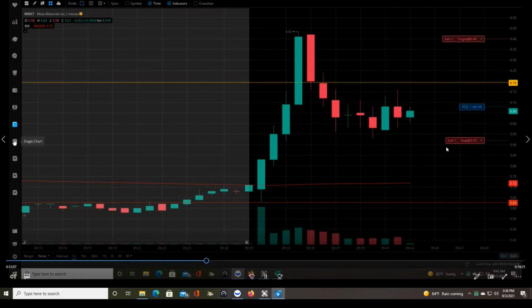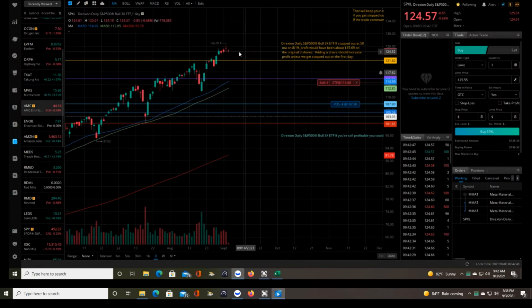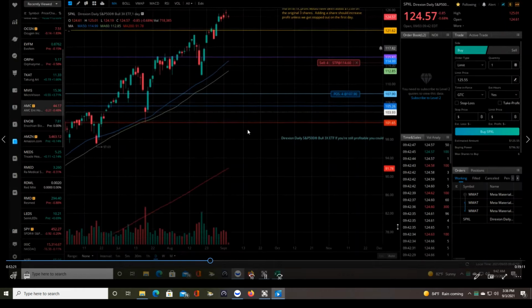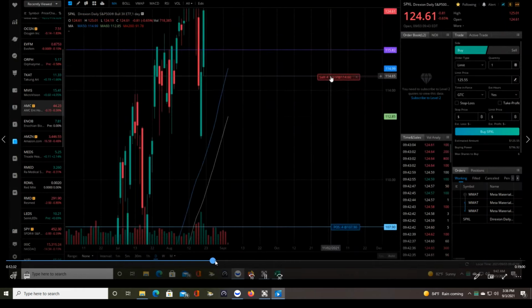And that is a very important point to make, because you're going to be so sure that this thing is going to work out. When it starts to go against you, you're going to be dumbfounded and you're going to be like, what the heck? What am I supposed to do here? And you're probably going to try and average down or something like that. Here I'm just adjusting the stop on my swing trade with SPXL.